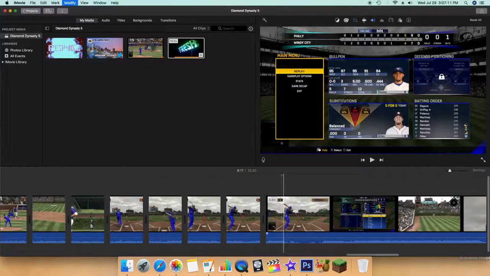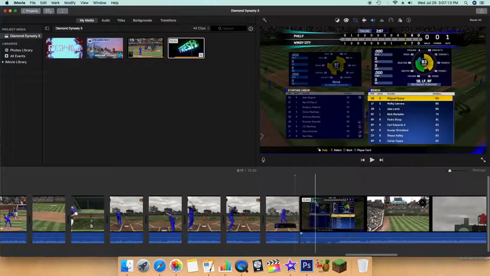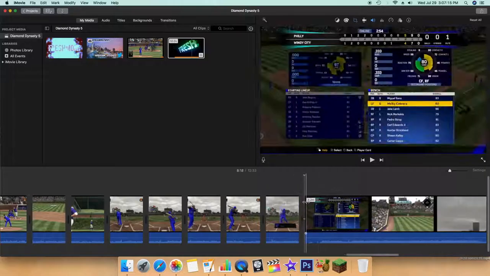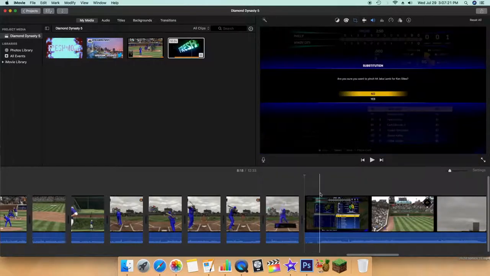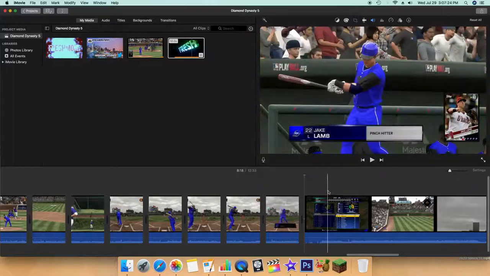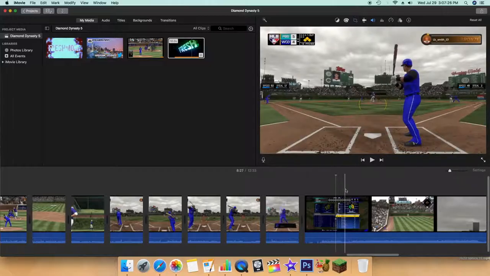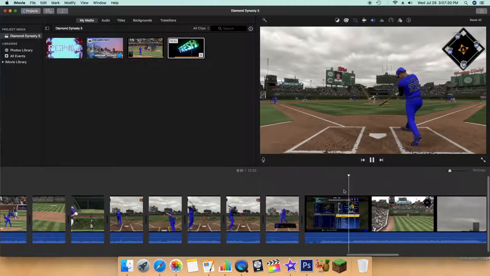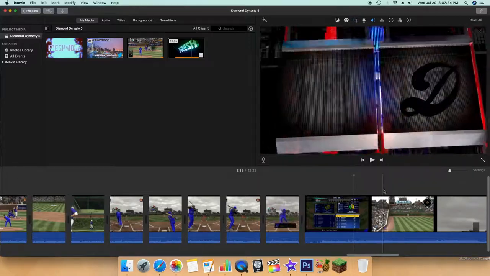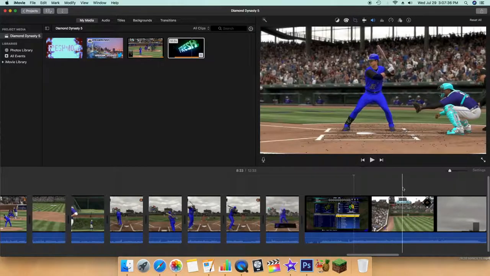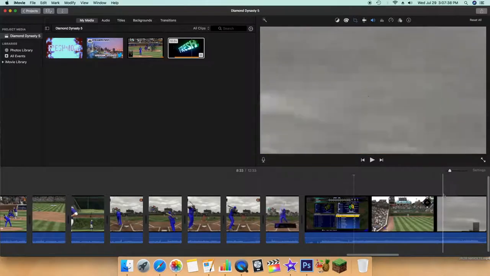So I'll just go ahead and show the part where I picked Jake Lamb. It was between Sano, Cabrera, and Jake Lamb. He had 97 power versus a righty. We were going up against a righty, so Jake Lamb it is. And Jake Lamb... First pitch, yard! You already know, baby! Walk off, granny, Oppo Taco.